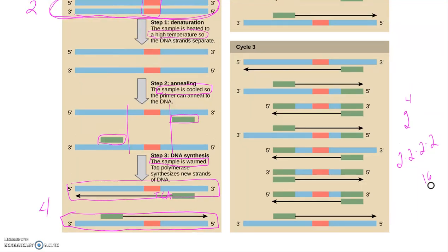So as each cycle goes forward, we have exponential growth in the number of copies of our target sequence. So for example, after 25 of these cycles, we have just under 70 million copies of our target sequence.